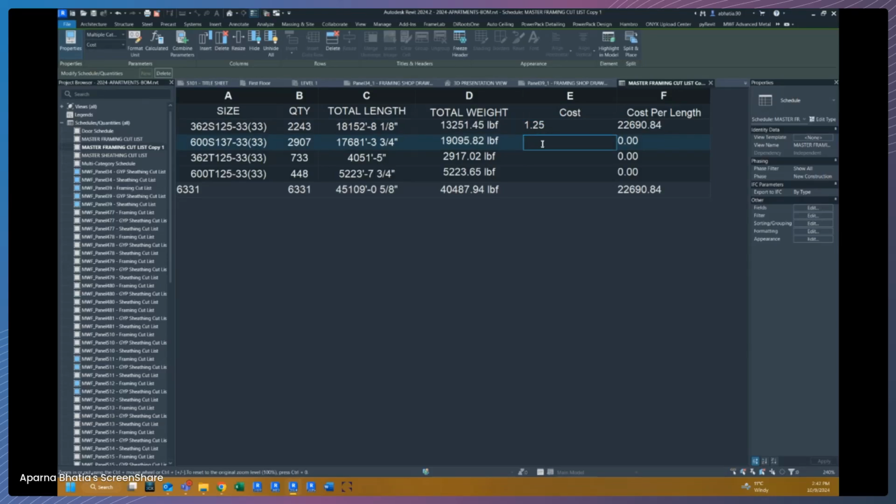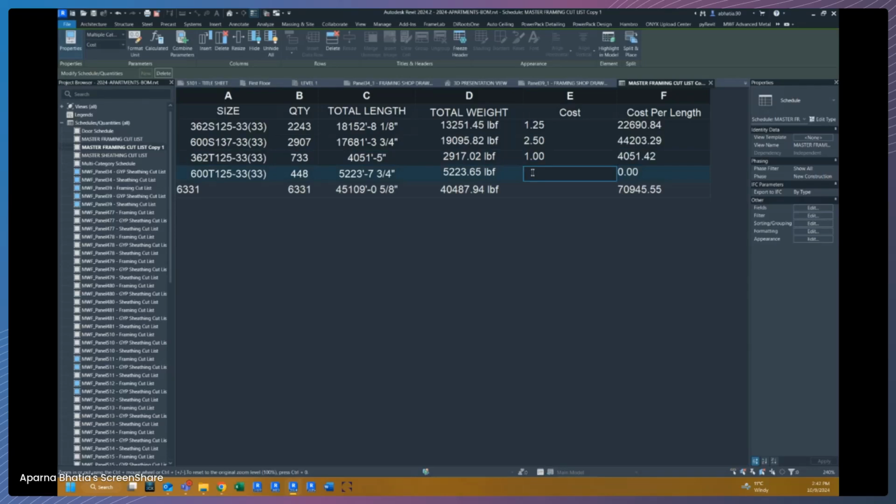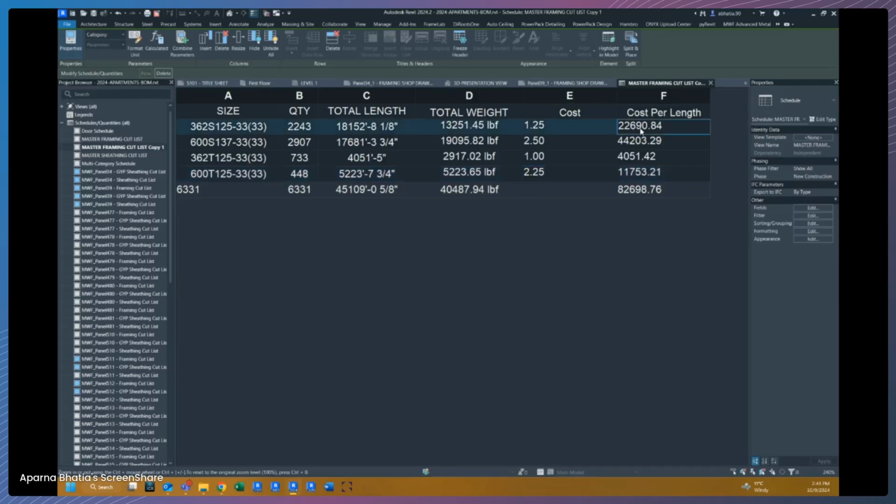And then over here, this will be, I don't know, $2.50. And then again, I'll make this $1, and then I'll make this $2.25. Okay, so this is basically how you can set up all of your cost values and have them show up over here.